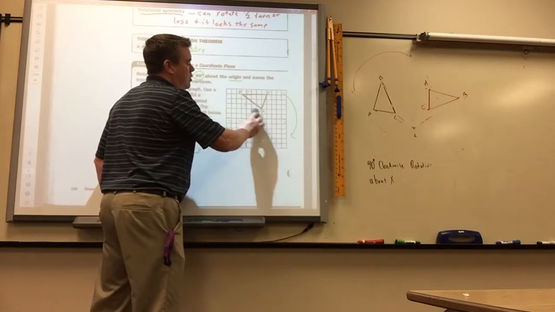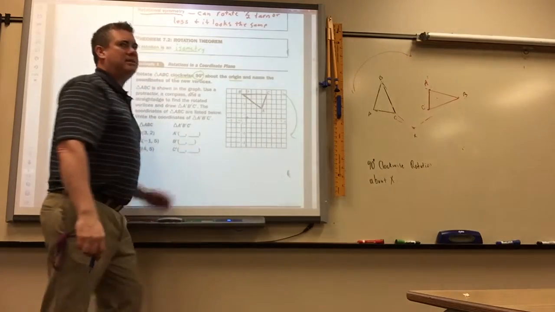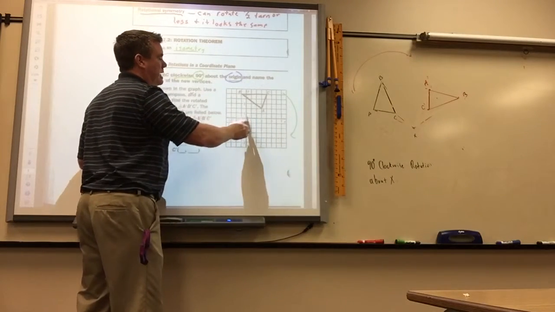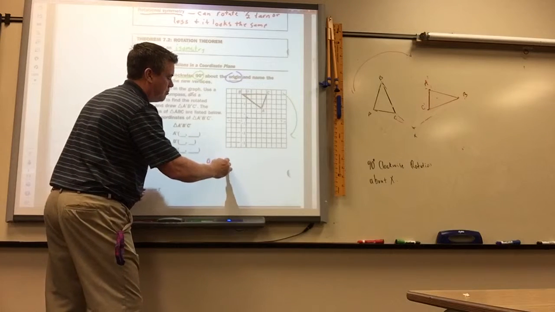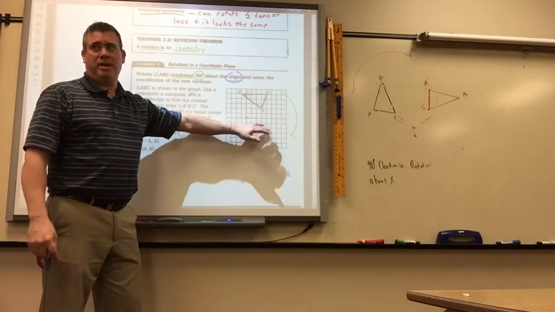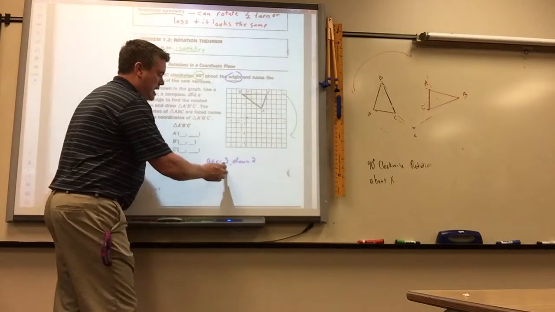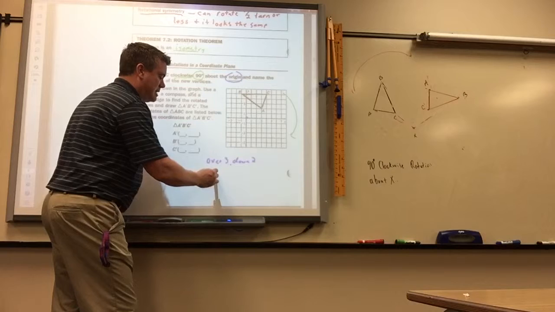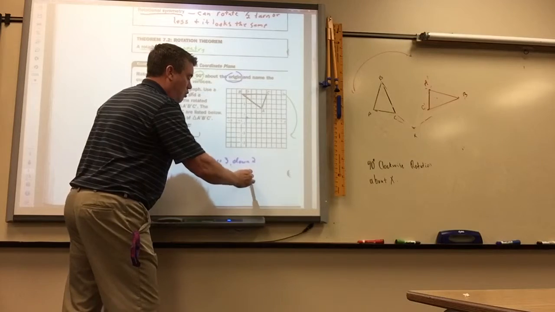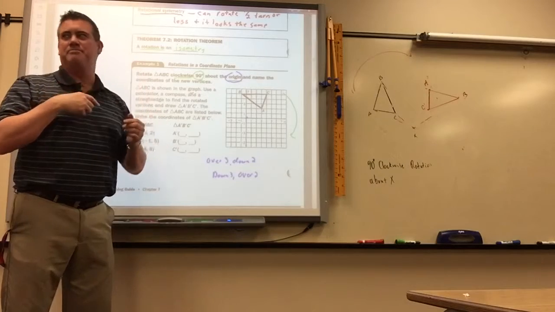The way you figure that out without a protractor is you count how you get from this point to the origin, because that's the point we're going around. It's over 3 and down 2. Now I know it's going to end up down here, right? You got to do the opposite. So the opposite of over 3 is down 3, and the opposite of down 2 is over 2. You got to flip what you're doing. It sounds easy now until you start doing it, then it's easy to forget.